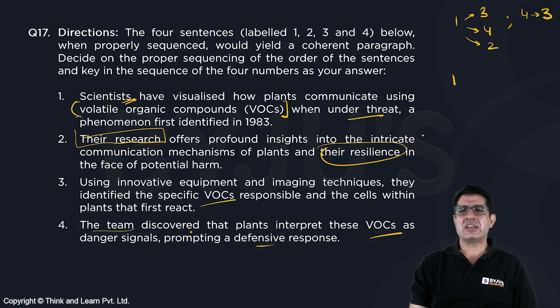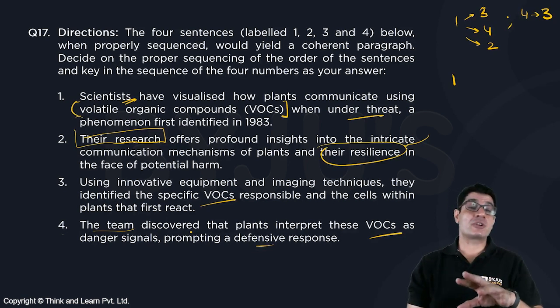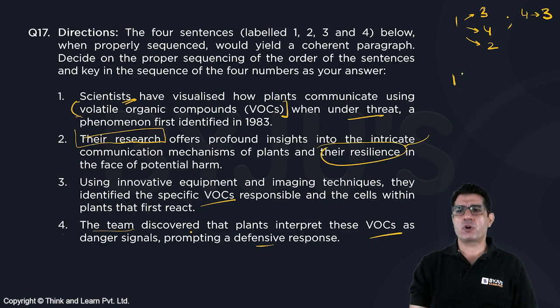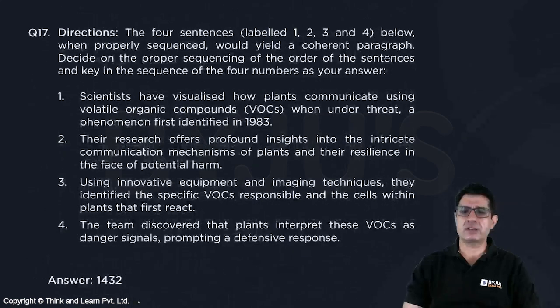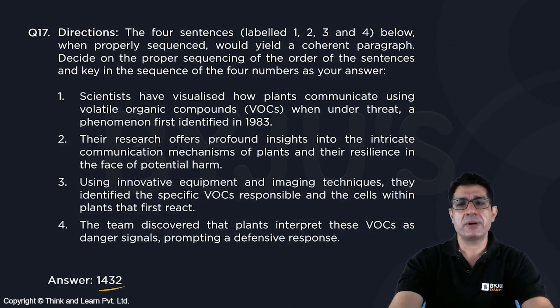So this introduces a new thought. If you are bringing in a new thought and then there are these 3 sentences that have the same thought, it is better to put it before or after. So 2 cannot come before, it has to be put after 1 after all, and therefore I would put it at the end, making 1, 4, 3, 2 the best sequence for this particular parajumble. So 1, 4, 3 and 2 for question number 17.